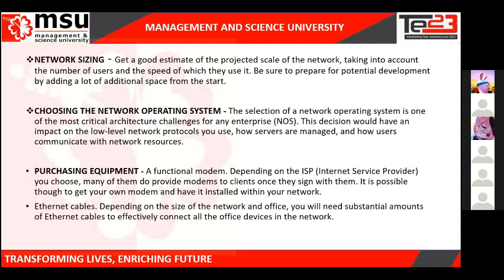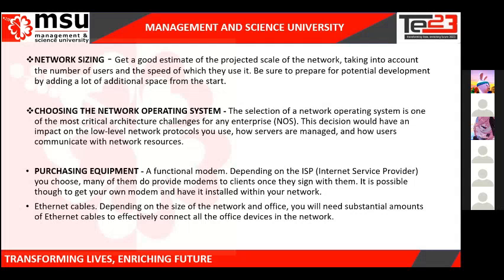Choosing the network operating system. The selection of a network operating system is one of the most critical architecture challenges for any enterprise. This decision will have an impact on the low-level network protocols you use, how servers are managed, and how users communicate with network resources. The network operating system determines the overall appearance and feel of the network world. The network operating system is the program that operates on servers and specifies how network services are exchanged.